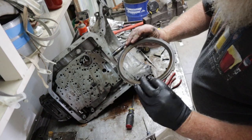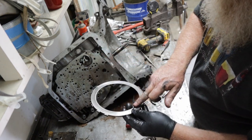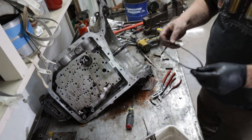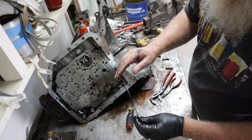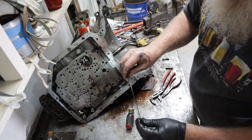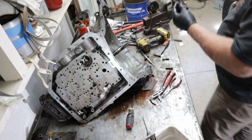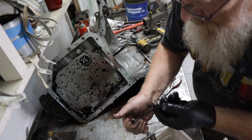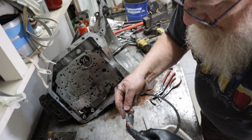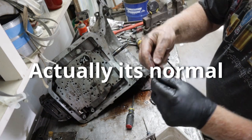This is a pressure plate, big thick one. You can see there's no hot spots. That's good. Then you have these, they call them wavies. I don't know if you see that or not, but it's actually bent. It's got little waves in it. And this one looks bent, broken. I don't think they're supposed to be broken. Pretty sure they're not.